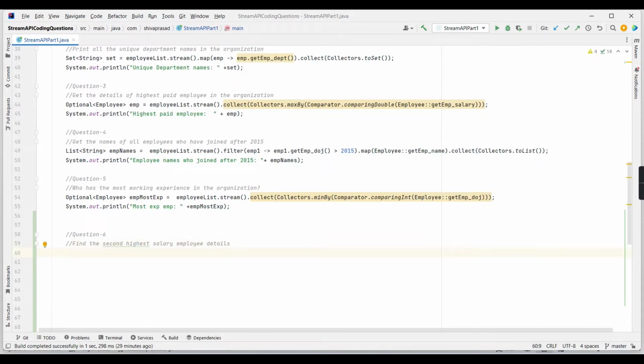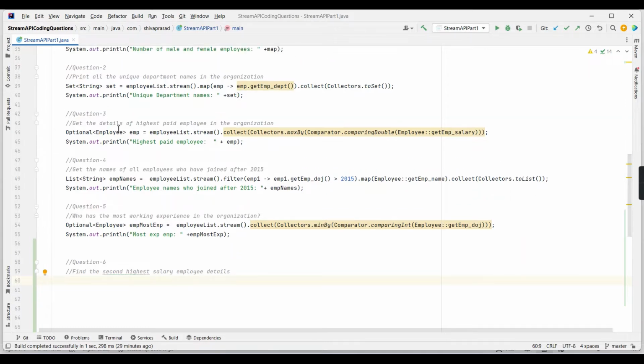If we carefully observe, we already solved one question in part 1 where we had to get the highest paid employee. That is nothing but the first highest salary, right? So in this video we have to find the second highest salary. So let's do it in a different way, so that we can go through different methods.